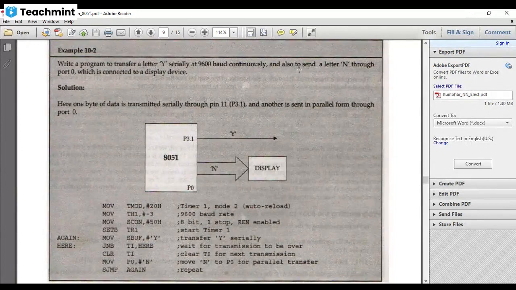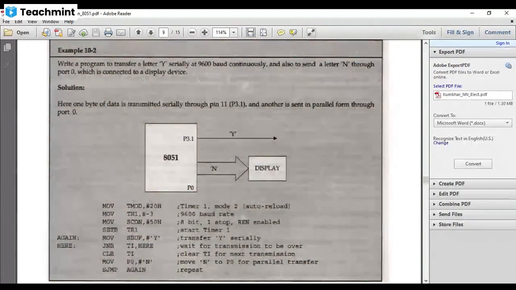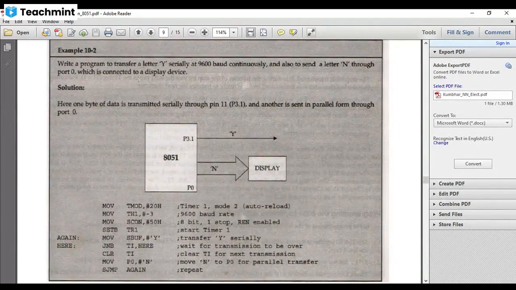Then also send a letter N through port 0, which is connected to a display device.